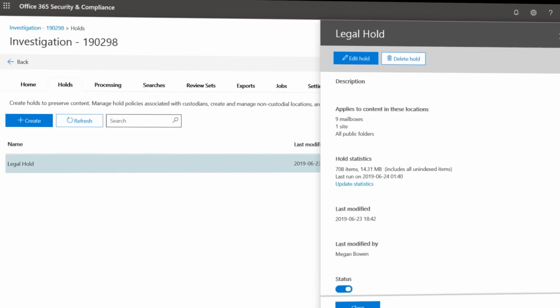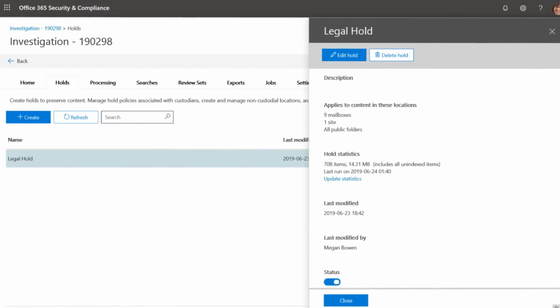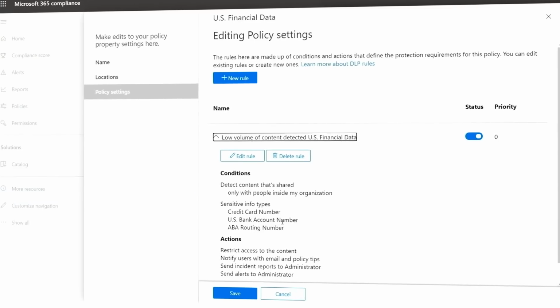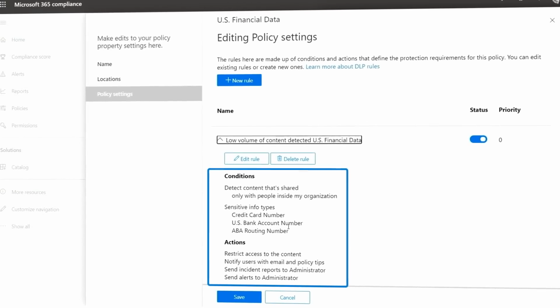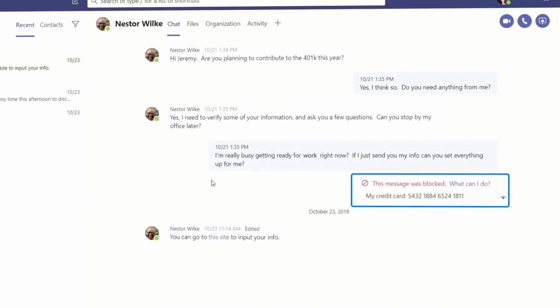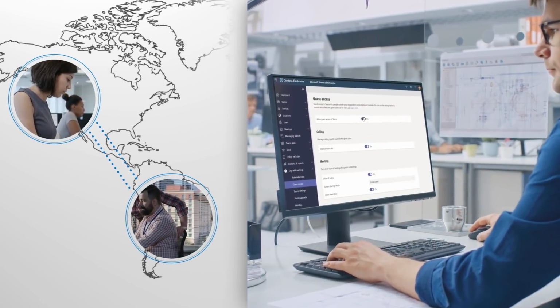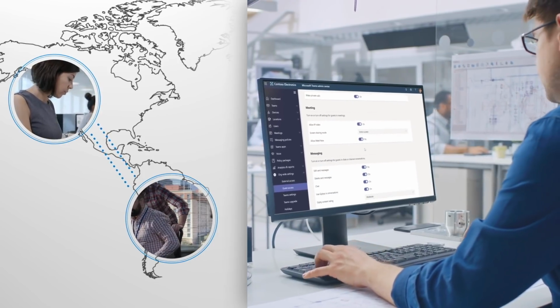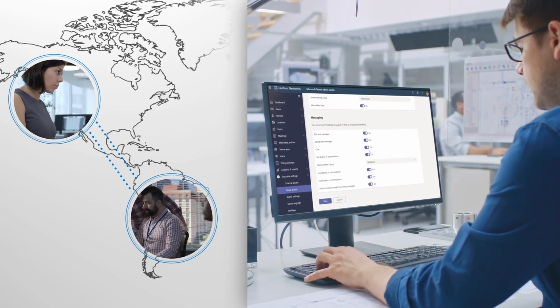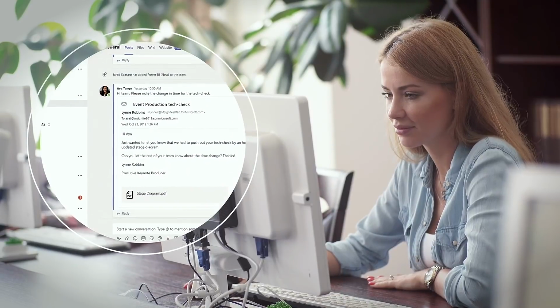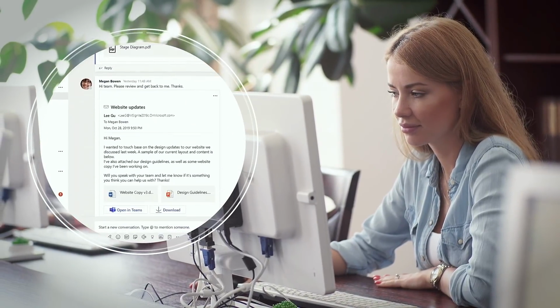Teams has controls for e-discovery to perform content search and in-place holds. In addition, data loss prevention policies prevent sensitive information from being shared in the context of Teams, helping with the evolving needs of your users while ensuring that you have full control and manageability of information shared both internally and externally. This is where Microsoft Teams comes in. We've set out to create a solution that both you and your users will love.